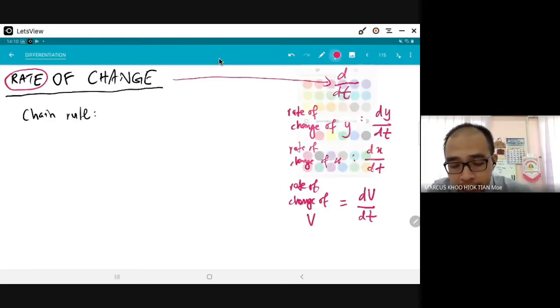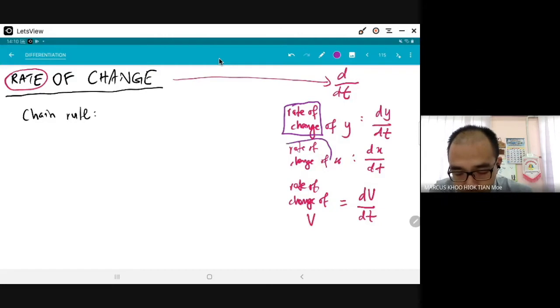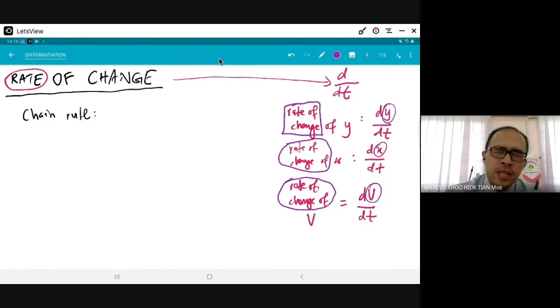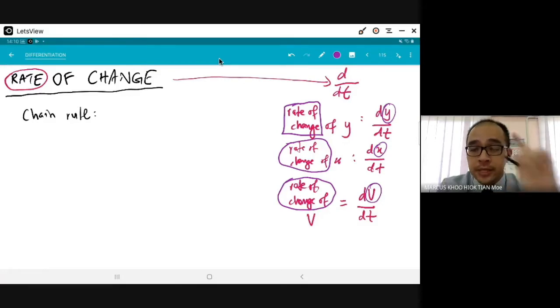Okay, so the first thing that I need you to understand is what we mean by the words rate of change of. When you see the words rate of change of, you have to think in terms of something over dt. Okay, dv dt ka, dx dt ka, dy dt ka, the letter on top here will change. Bergantung kepada apa kehendak soalan lah. If they ask you to find the rate of change of S, for example, it'll be ds dt. Okay, as long as you understand that when you see the words rate of change, you're thinking about dt sudah. Okay, that's the first thing I need you to understand.